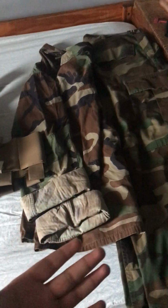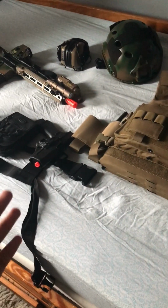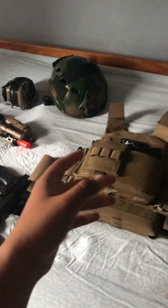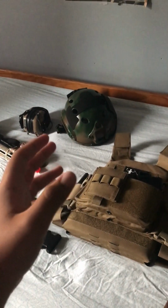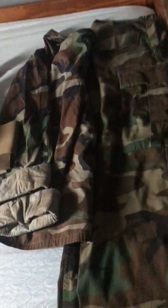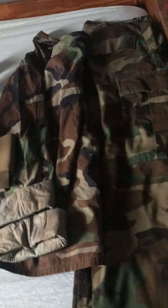I have my clothing, which is basically the base of my kit. I did think about buying multicam, but because I had a bunch of coyote brown stuff and tan, I would have needed to buy a new helmet or a helmet cover because it wouldn't have just worked out, especially with how my helmet is now painted. So I decided to just go with woodland, especially because I already had woodland camo pants. I've had these for a while, as you saw in my last kit video. It was a part of my last version of my kit.